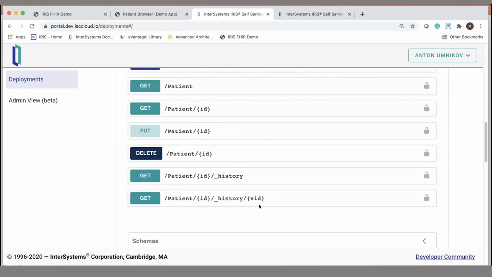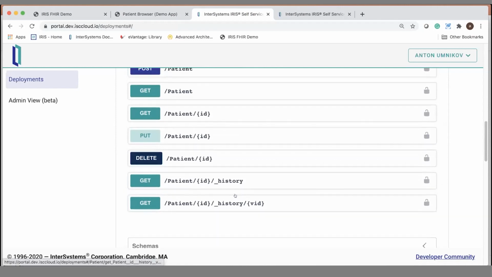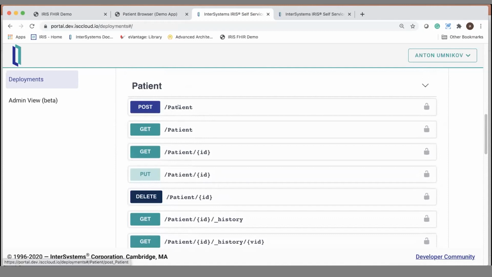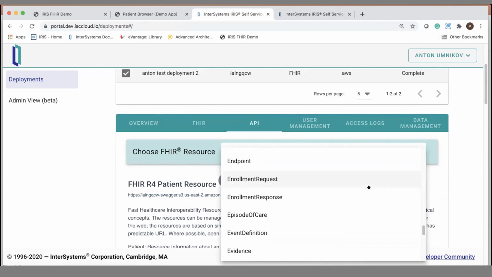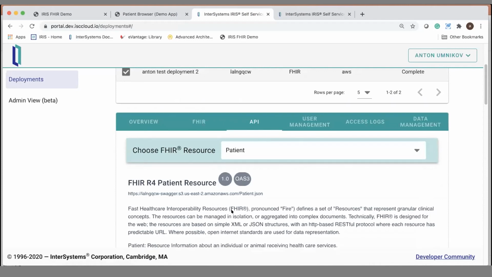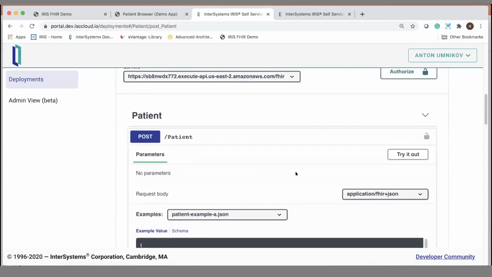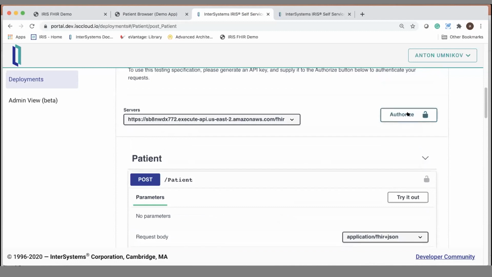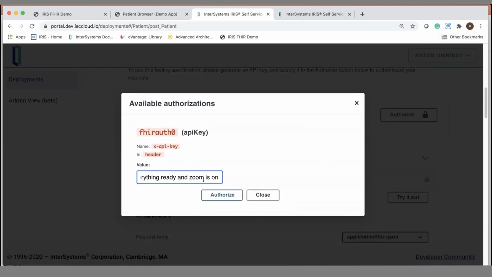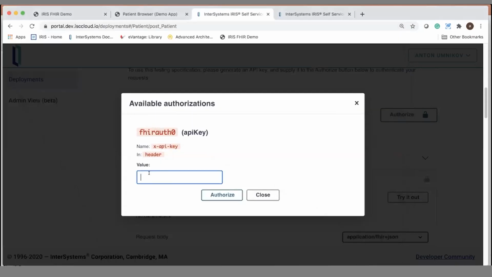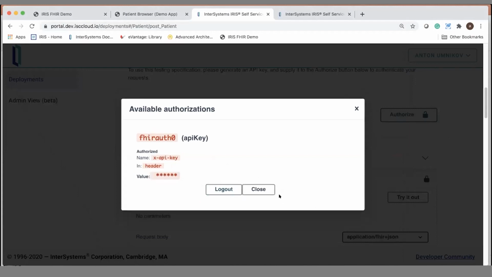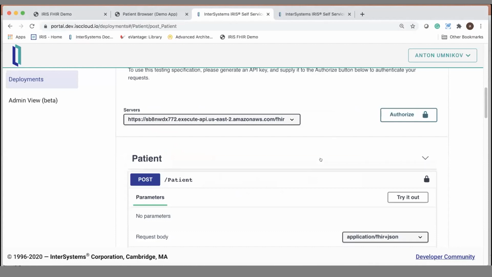If you ever worked with Swagger, you probably would recognize the UI and you know exactly what you can do here. And again, we do that for all the 133 resources that are there in FHIR. So let's try to enter a couple of patients here. But before we do that, we need to authorize. As I mentioned, we're doing the simplified authorization mode here, based just on the token. We'll go into the more advanced authorization a little bit later.